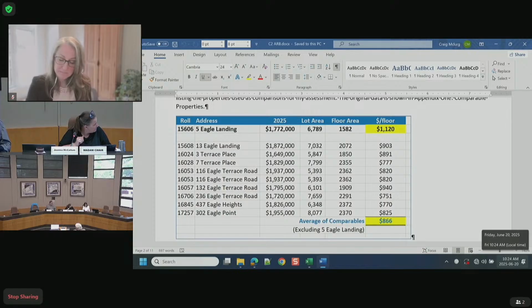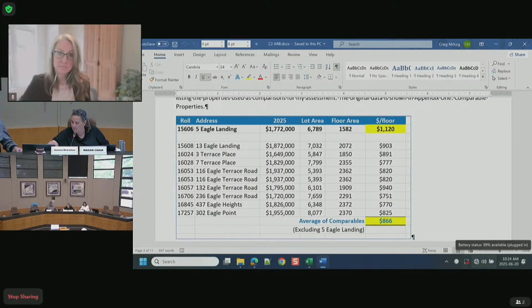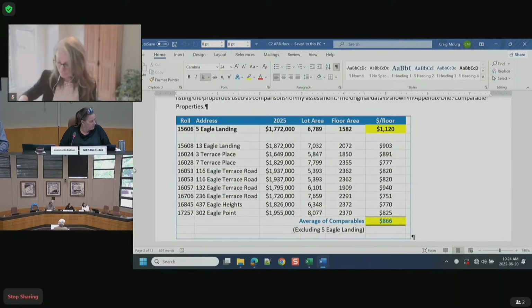I just got one question, sorry. And I think I missed this, so I apologize. The listing of the properties that you have, all in Eagle Heights, I guess, or in Eagle Landing. Is this a list that you came up with of comparable properties? No, it's the list that was provided from the town, and then you ran your analysis based on that? Yeah, I was happy to use the same comparables. Right, okay, great. I don't think it's a comparable issue, I think it's a data analysis issue. Right, okay. And that's it, sorry.